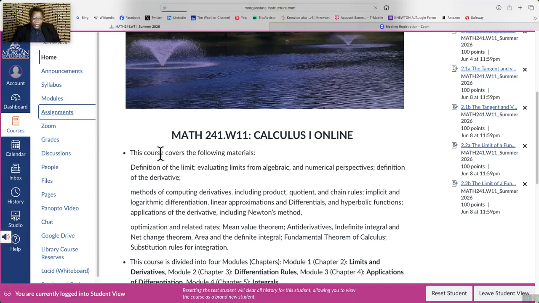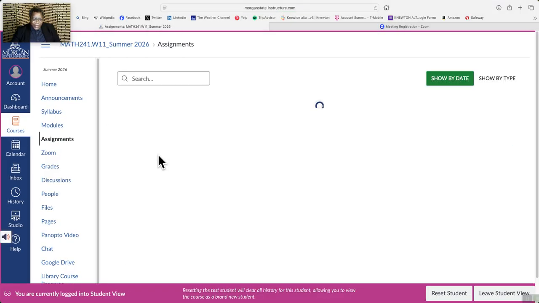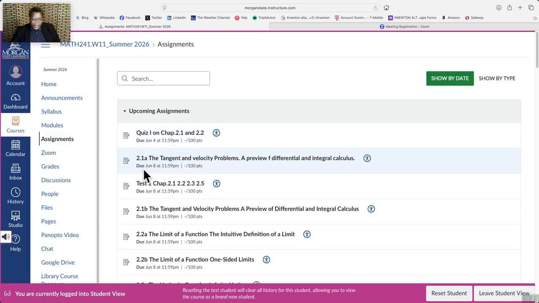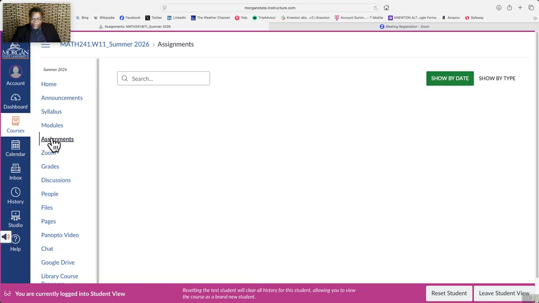Okay, because you can see I don't see my grade here. So after June 8th at 11:59 p.m. we'll see the grade, unless you reach the mastery. Then you can see it popping up, but otherwise you wait for the due date.